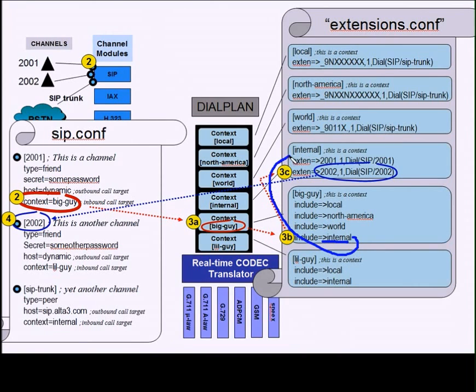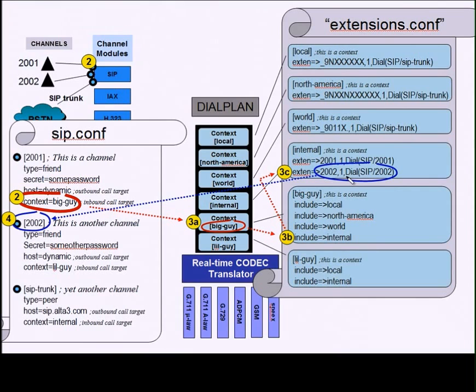But it turns out that in the internal context, there is an exten equals 2002. Then we see the little comma and a priority. That must be a 1. You see there's other options. We could make step 1 try to ring this, and then step 2 would be to go to voicemail, and step 3 and so on if you want. But to keep this nice and simple, you must put the comma, 1, comma in there.